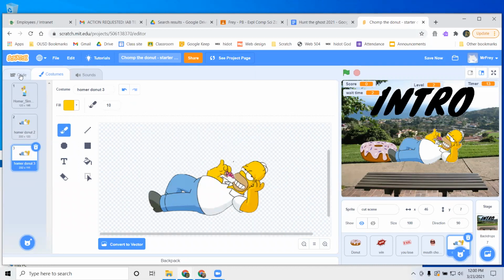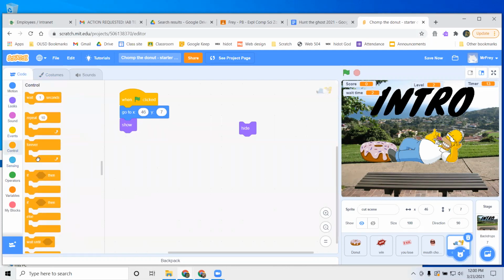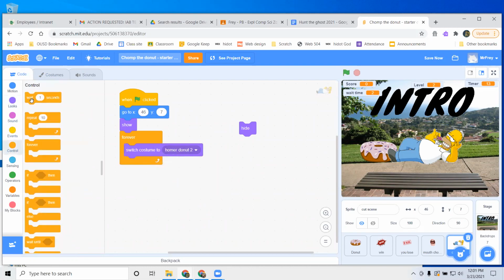So now I've got two different costumes. Watch what Homer's going to do. When the green flag is clicked, Homer shows up, he's just sitting right there. Then I'm going to create a forever loop. In that forever loop, I'm going to switch costume to Homer Donut 2 and then wait a second. I'm just going to duplicate this, switch costume to 3 and wait a second. And he's just going to sit there going like that. Okay, it's not very exciting, but it's not bad. Not bad at all.